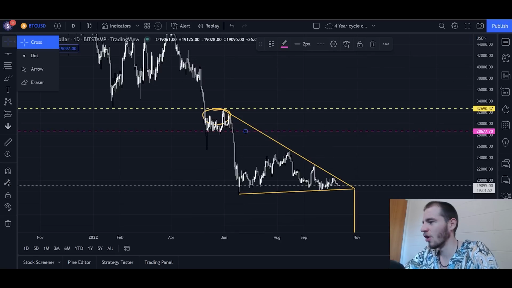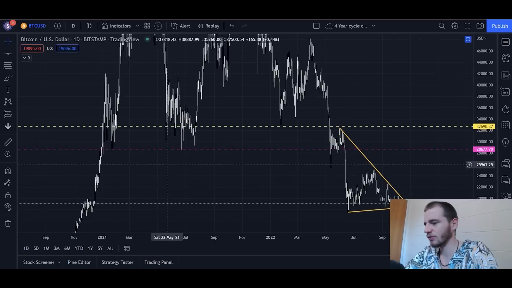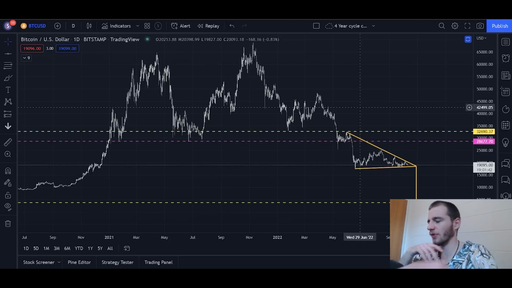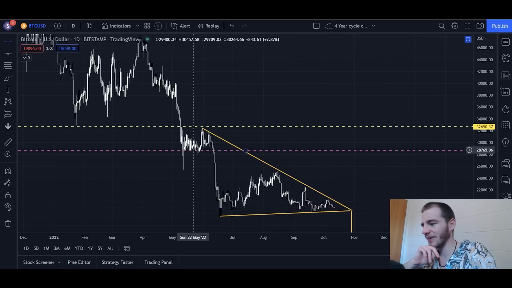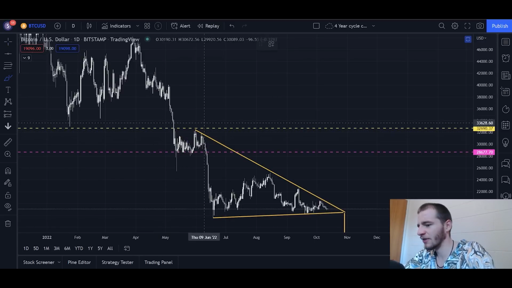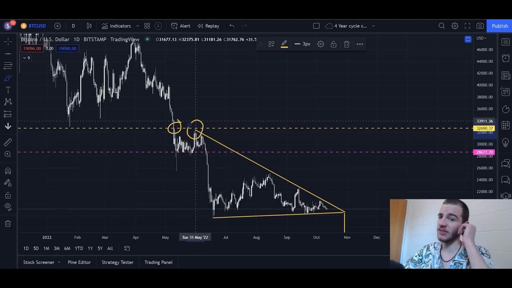That was the horizontal line that supported Bitcoin throughout the entirety of the bull market. You can see 28,600, that pink line, literally was the foundation of the bull market in terms of where the bottom line was for Bitcoin. That was the foundation line. When we were retesting that foundation line, we actually came up and rejected from 32.6K on two separate occasions here, right? One, two. Therefore, 32,600 is a very, very, very valid resistance zone.